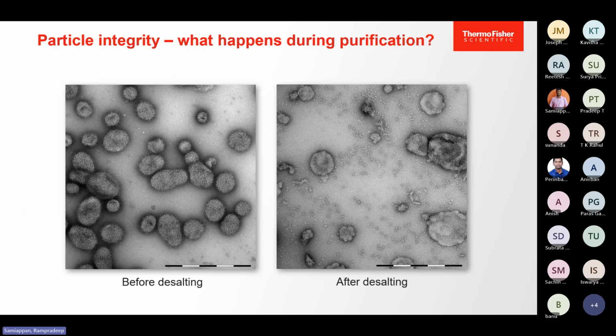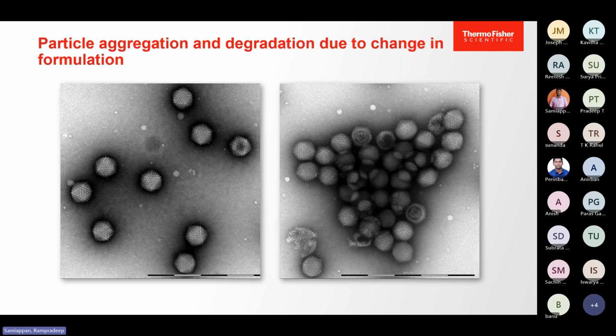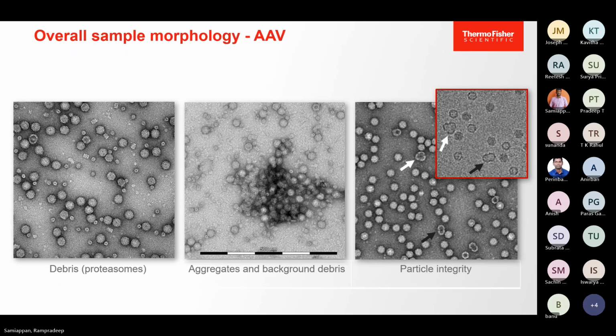As I said, there is a desalting process that depends on how well the sample looks like. If needed, it can also be done, and to purify it. It's mainly the purification protocol. With the negative staining, you can also see the sample aggregation. And quickly you can judge that your sample is aggregated so that you can go back and see how you can optimize your protocol. And these are AAV examples.